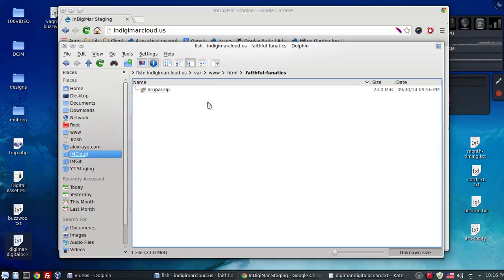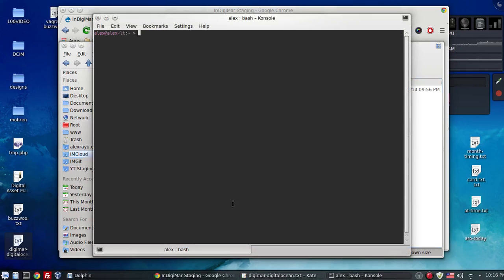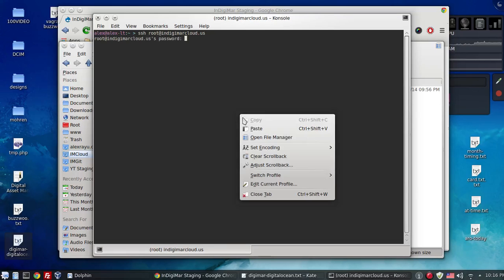I will need to SSH to the server in my terminal. So I go to ssh root at indigemarcloud.us. Type in the password.